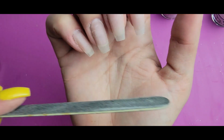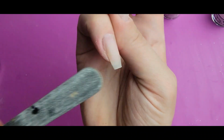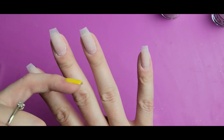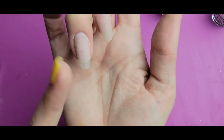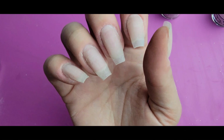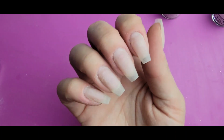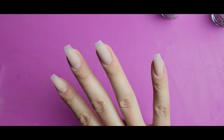And that usually would be on longer nails too. These are just medium length nails, so I feel like this tapered look just works better on medium length nails, because to get them really thin, you have to go at such an extreme angle to get a nice skinny coffin point. I really like how the tapered look is, how it looks. So there it is without any color on it.